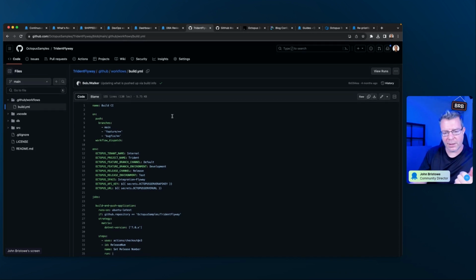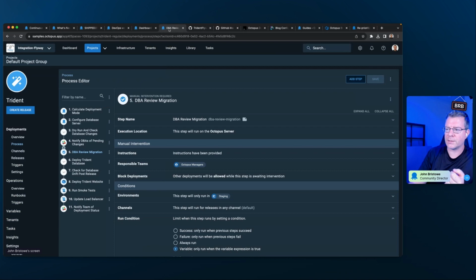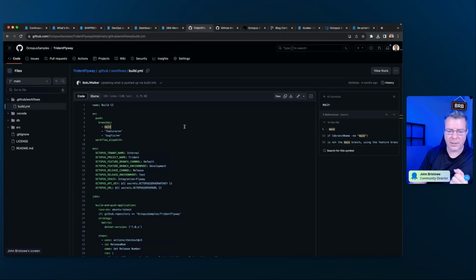So if you haven't seen GitHub Actions before, don't worry. And if you haven't seen YAML before, really don't worry. It's not a big deal. But YAML is basically a configuration language that allows you to define a bunch of things that you want to do as part of a process. In this example here, which is utilizing this Octopus instance in the backend, this is utilizing this GitHub action as part of this process. All this, by the way, that I'm showing you here is available in our public repo, so you can check this out for yourself. But this is the build.yaml file that's defined.